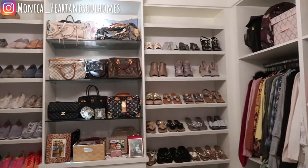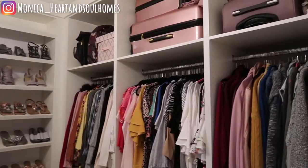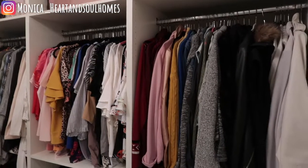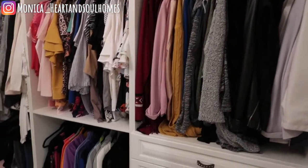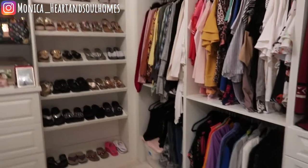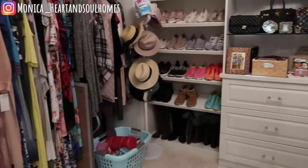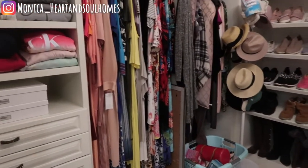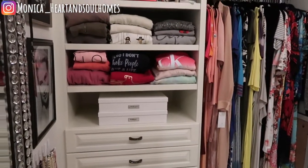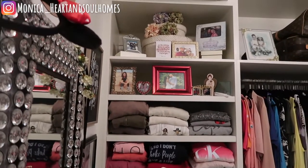I do my closet at least once a year, but I try to do it even twice a year. It gets dusty. I want to go through. I'm just becoming more minimalist. I don't need all this stuff. So I've sold a lot and I have gotten rid of a lot. And it's just nice, you know? You just choose what you want and go get it. And you don't have a thousand things to go through.